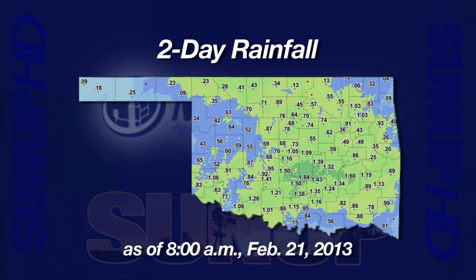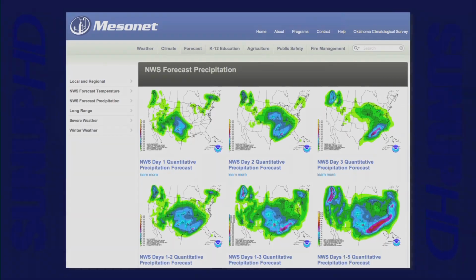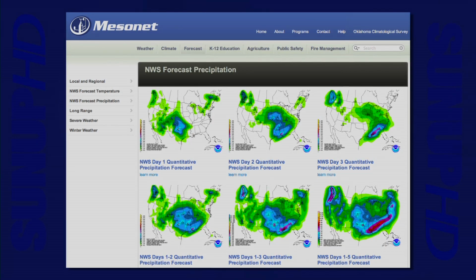The Mesonet rain gauges are not heated, so any snow or ice collected has to melt before being recorded. As of Thursday morning, the highest recorded precipitation was at Byers in the northeast corner of Garvin County, coming in at 1.84 inches.